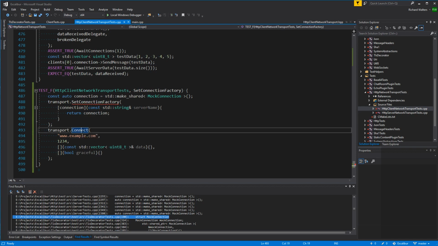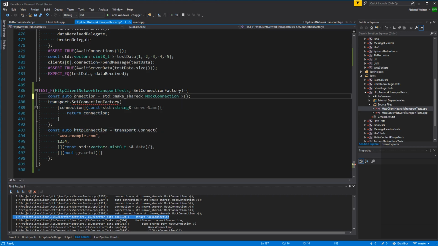It's going to return something. So const auto, what does it say? I think it's supposed to be an HTTP connection. So let's call this one, what do we kind of call it? Network connection.